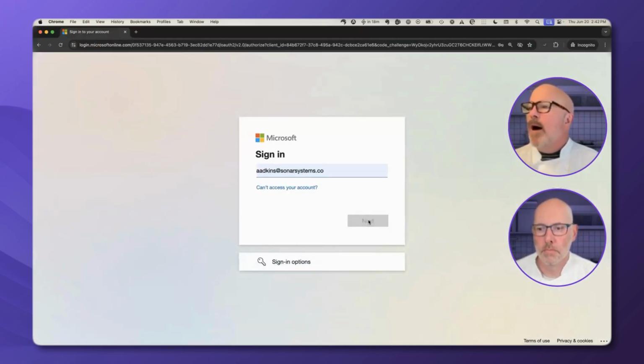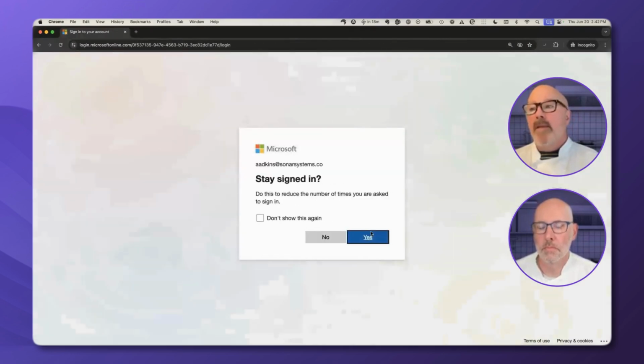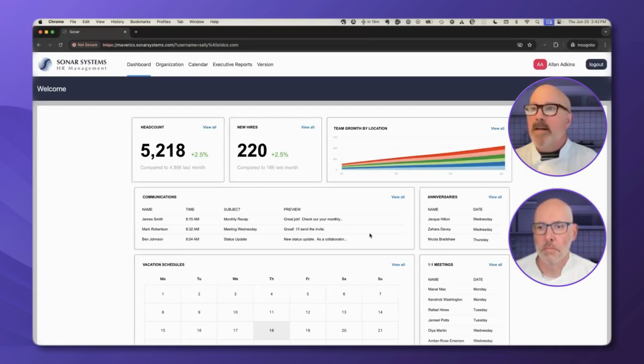So we allow her to get in from her native capability, log in just as she always does, and then we're into the application. It's just that simple because the identity fabric protects the application, and then we can route to as many places to authenticate, as many places to do MFA, as many places as you need for any of the identity related services trivially. That's great because this application here that we're looking at, this Sonar Systems HR management screen, nothing got changed here. In fact, we probably didn't have the opportunity to change this because maybe the source code's too old. We just did all those things.